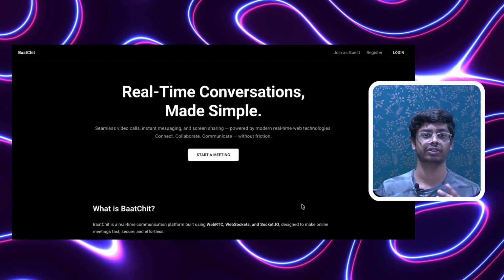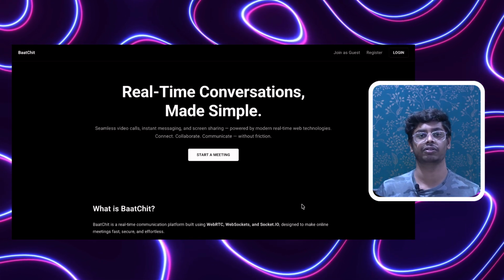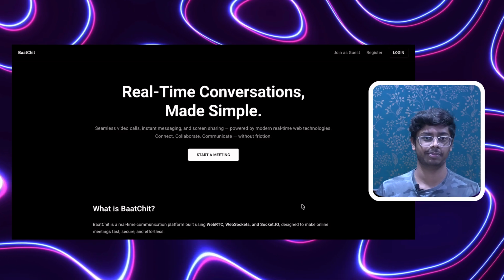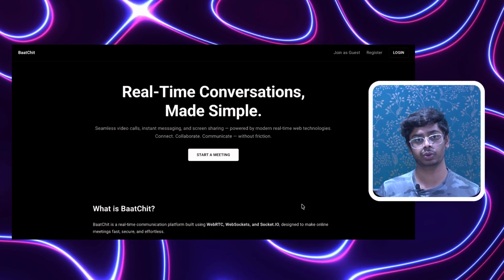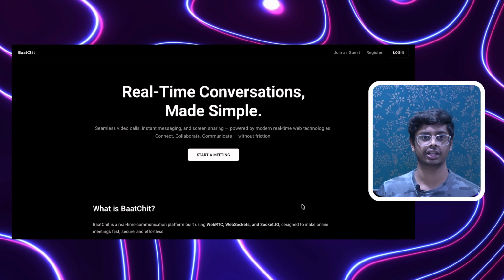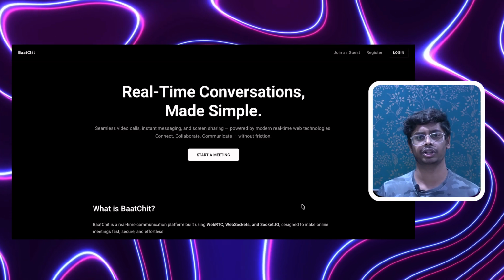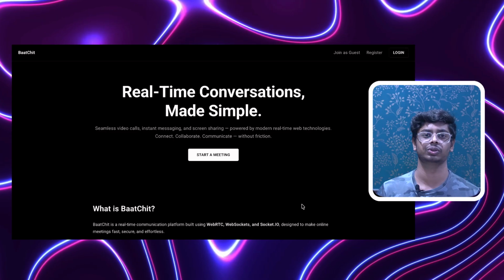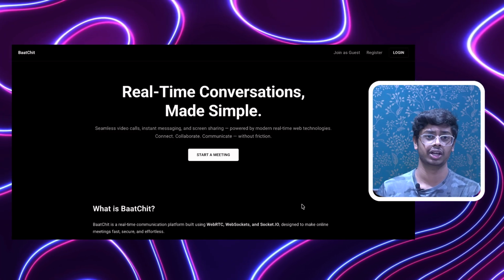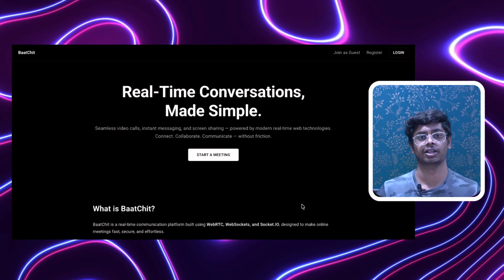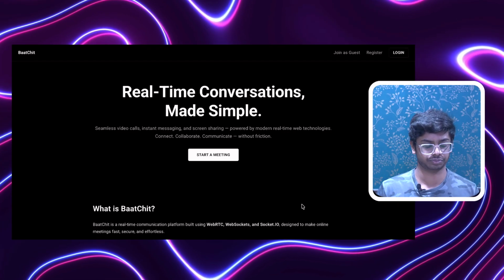Actually, I was just starting with WebRTC, so I was not aware of the SimplePeer package. If I am going to work with WebRTC again, then I will be using SimplePeer. It's basically a normal function component where you just import from SimplePeer, and then you use its constructor, such as new Peer, initialize some values, and tada, your WebRTC setup is ready.